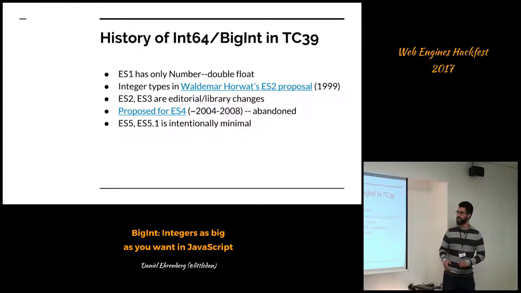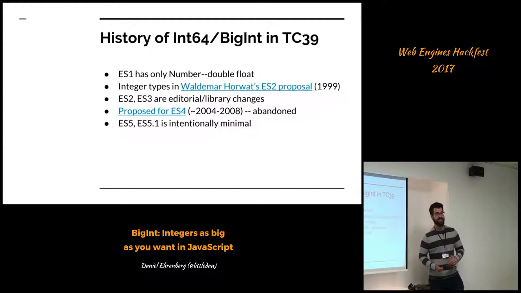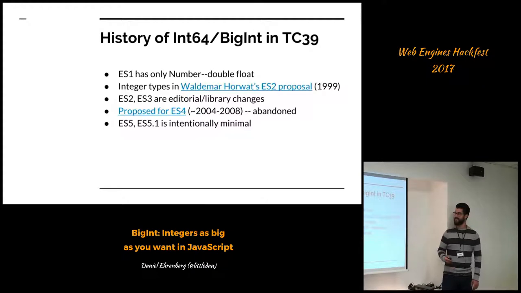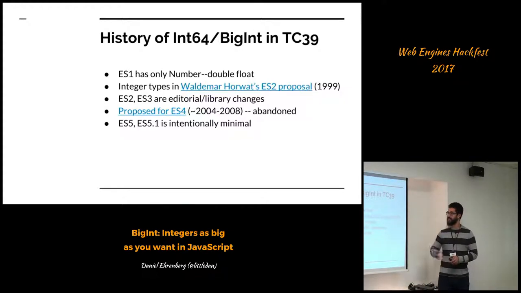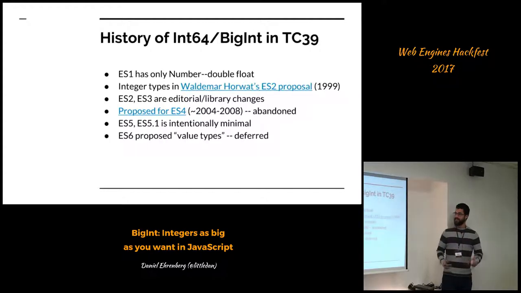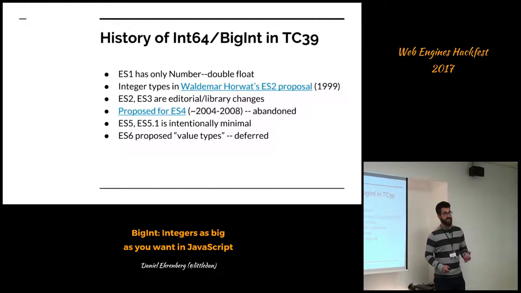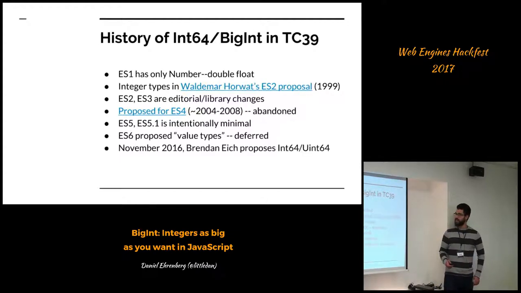Decimal was really strongly promoted by IBM, and they actually voted down the final standard, which is really rare in the JavaScript world. They voted against it, but it still passed. Everything was all right. But anyway, these versions were minimal because ES4 was pushing a lot of things, and then nothing happened. And with ES6, there was a proposal to add value types, a broad set of things which could allow you to do all sorts of calculations with less overhead in theory. Value types might come back, but ES6 added a whole bunch of other things, and this proposal was just too big to be included. But then, more recently, some 10 months ago, Brendan Eich brought back an int64 proposal to the JavaScript Standards Committee.